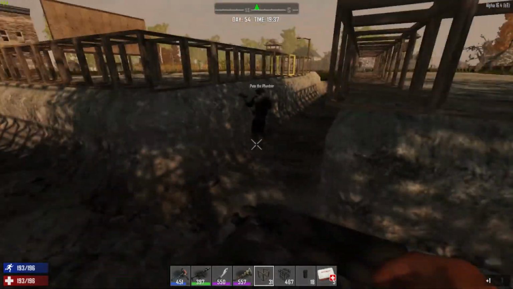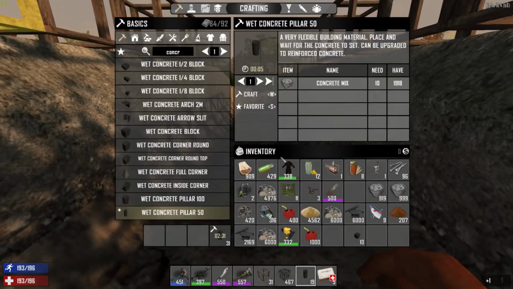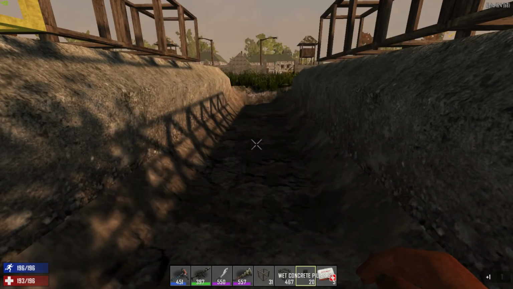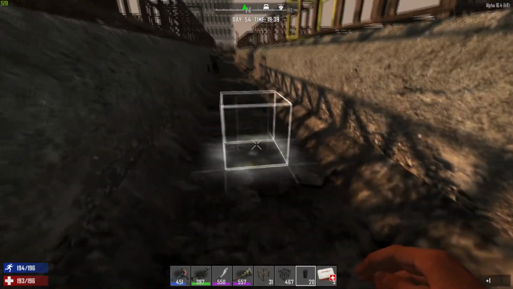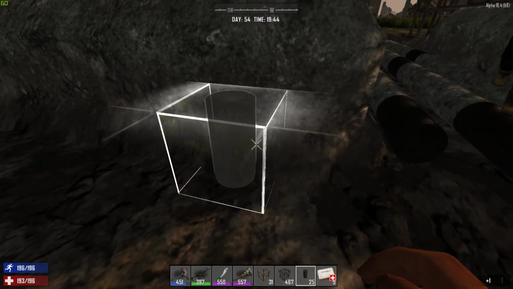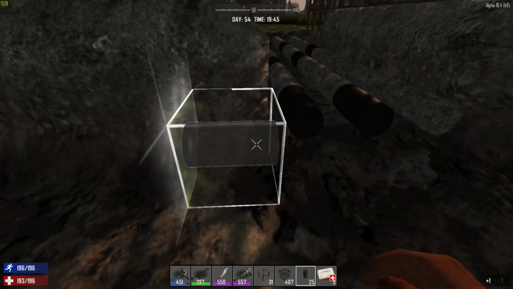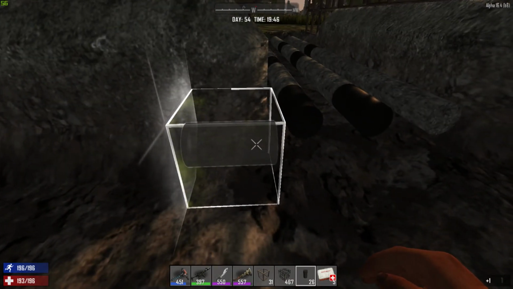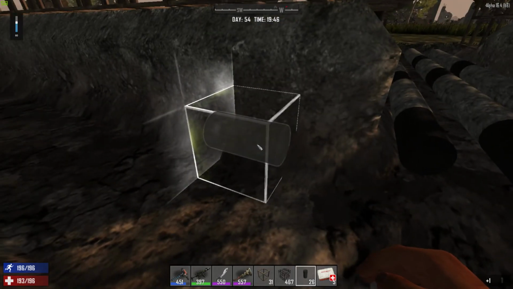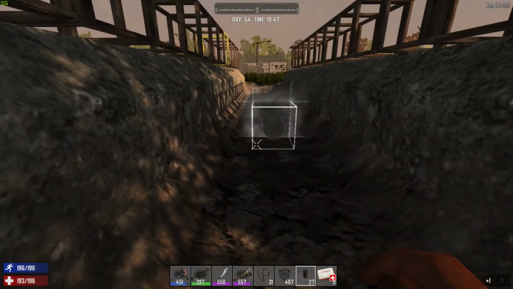Okay, let's get some more of these poles. They're actually cool. They're the pillars, aren't they? The concrete pillars, 50% blocks. What do you want me to make on my person? You could make some more 50% pillars. They're taking a while to make. I only made about 50 of them. I'm definitely going to need more.